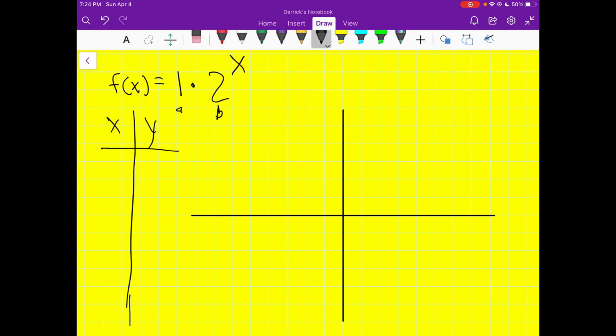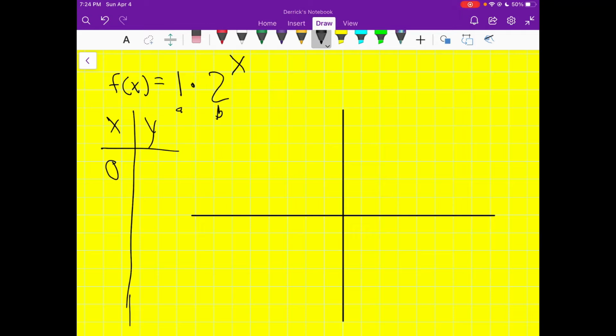And the beauty of XY tables is we can pick any x value we want, plug it in, and just see what we get for an answer. And it's a good way to start figuring out some things about a function that we may not be familiar with. I'm going to start by plugging in 0 for x, because that's usually a reasonably good place to start. And if nothing else, it will tell us our y-intercept, which is usually a point of interest on any graph.